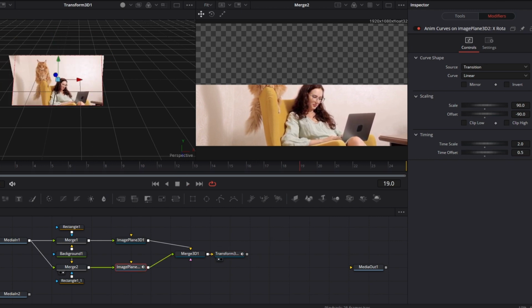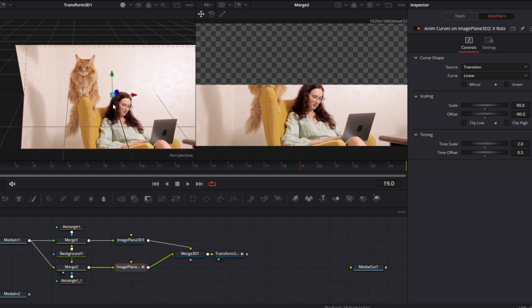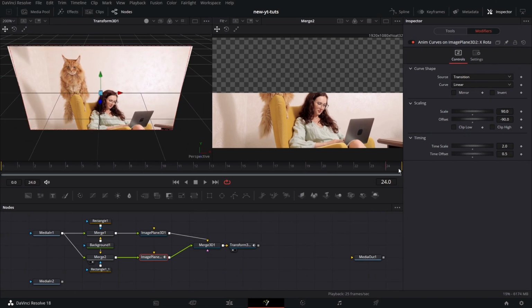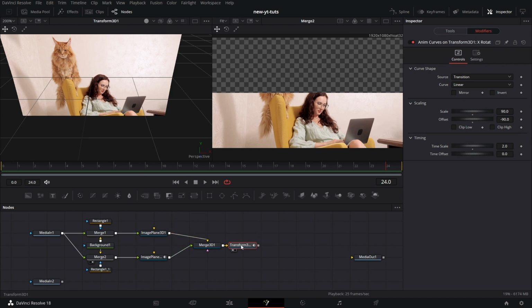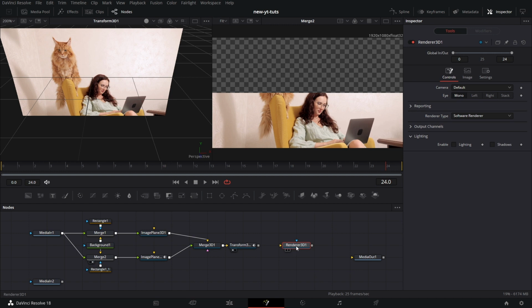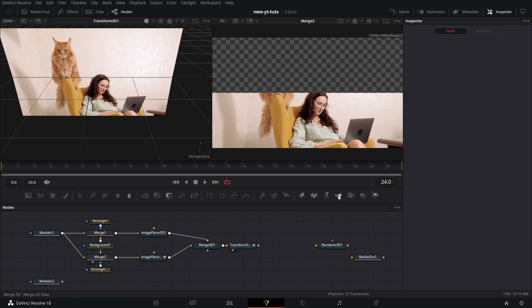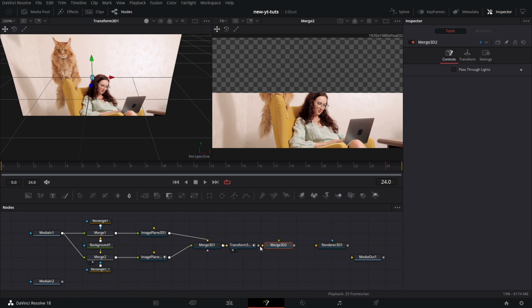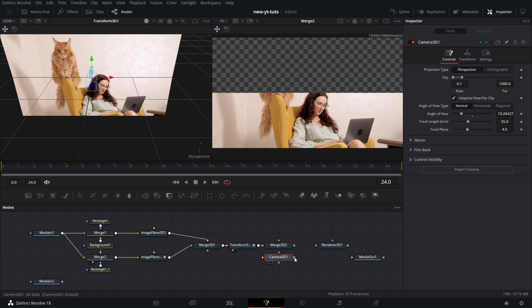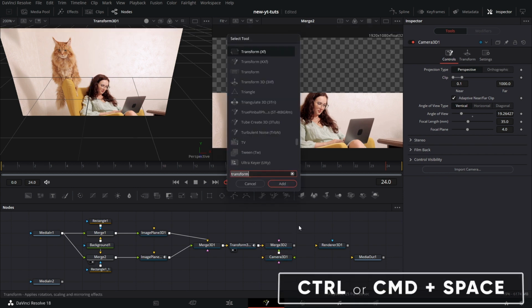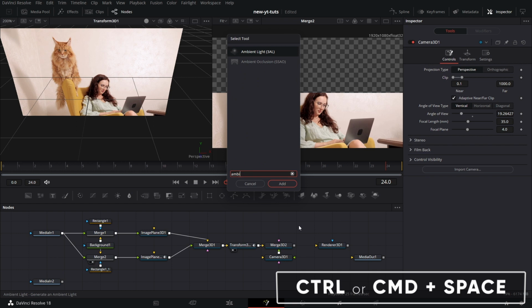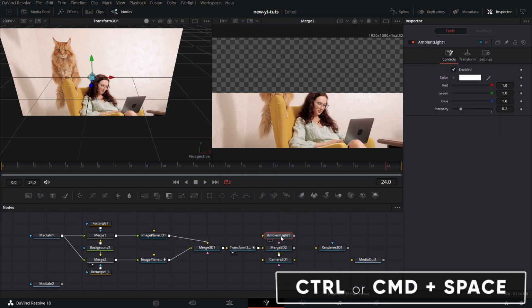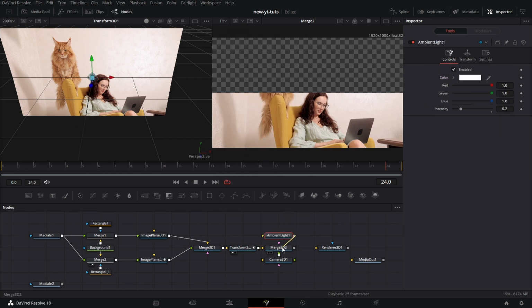Let's zoom in a little. Let's go to 200. So we see the middle. Let's go to the tail end. But we have an issue here. Let me go to this transform 3D, drag a render node, between drag a merge node, connect that here. You find the camera, connect that here, then click on an empty space, control space bar, bring in ambient light, just a simple light setup, and connect that to merge 3D.